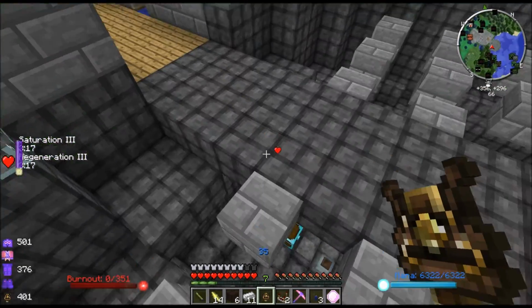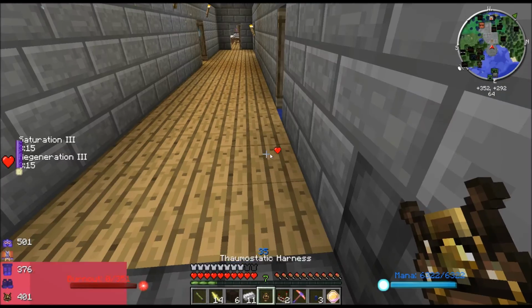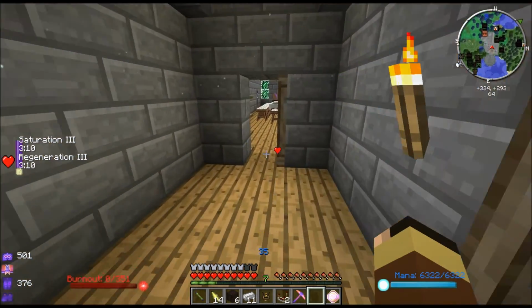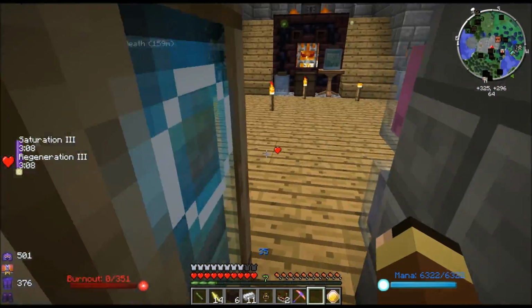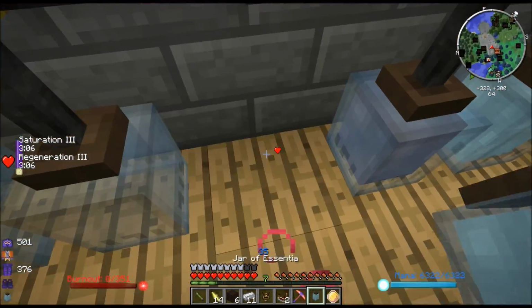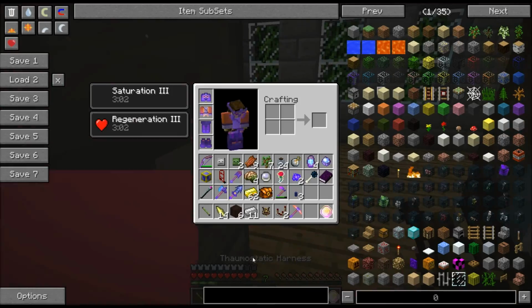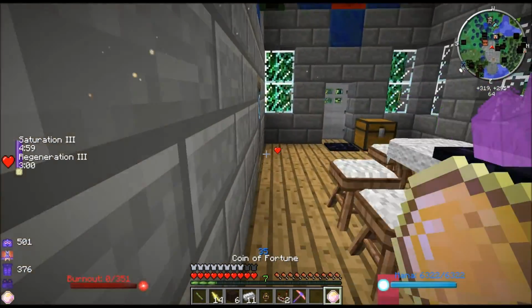Now, how do you fill this dastardly thing? Shift, right click on it. That's what you do. You shift, right click on it. Now you see it has a jar ready. Grab Potentia, which you can find from normal redstone. Put it in there, and we already have a ready thermostatic harness.